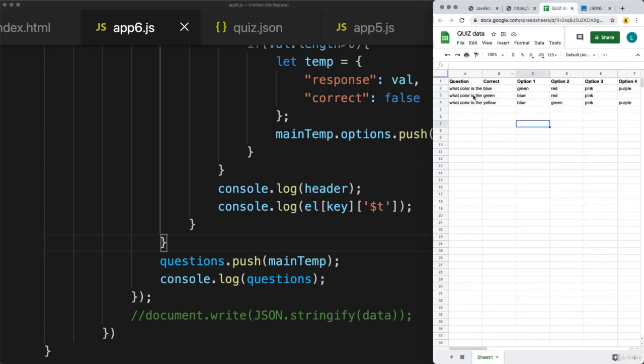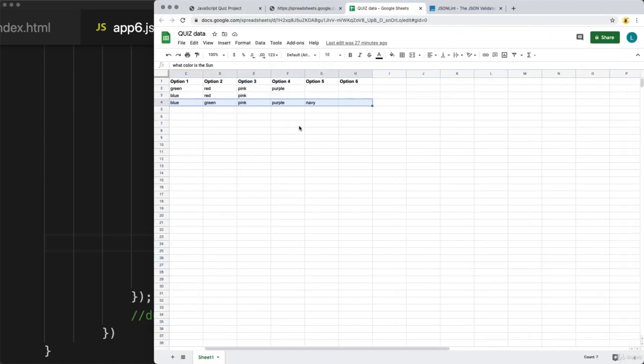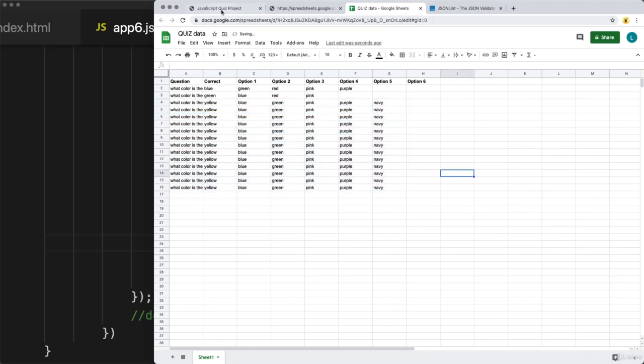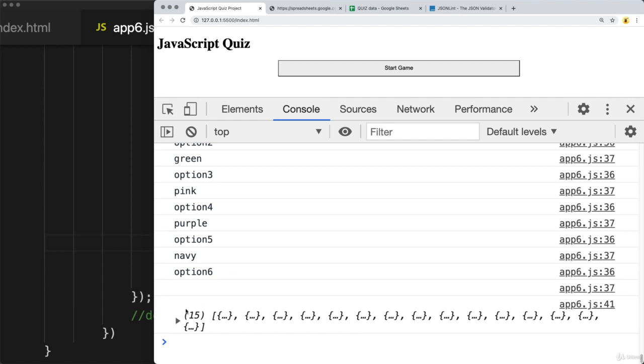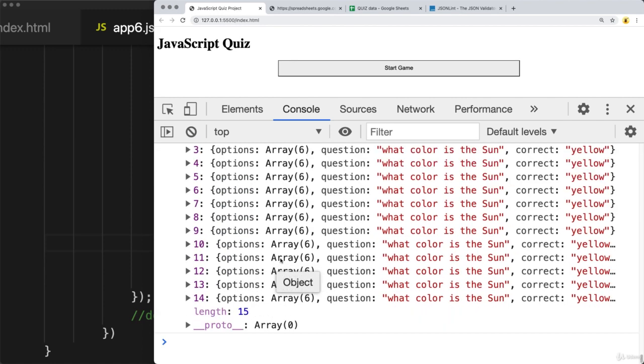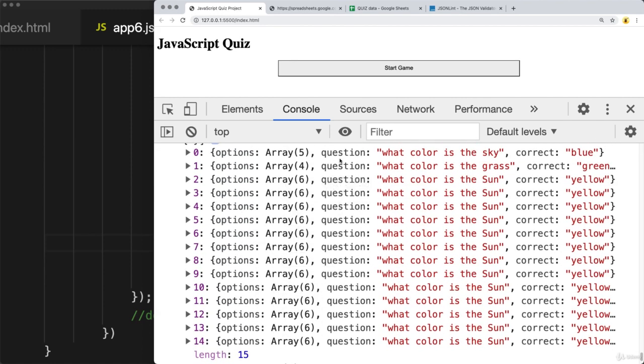So now if we dynamically update the content that we have within the spreadsheet, it should also update what we have for our quiz. So if we were to add a bunch more items and just do a quick refresh, now we've got 15 questions. We've got the options array, the questions, and the correct answer.